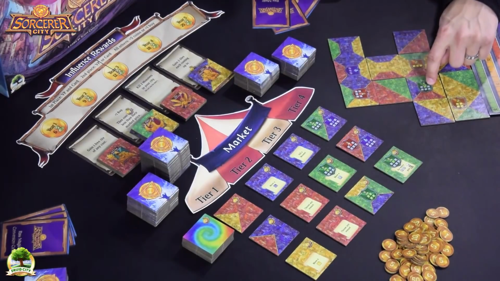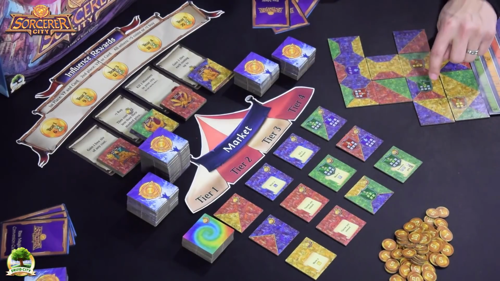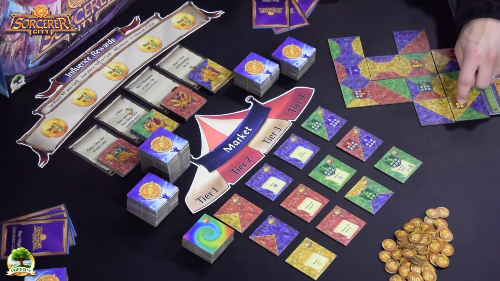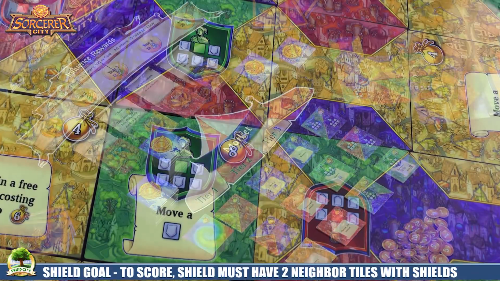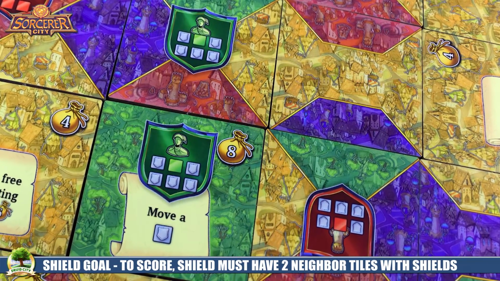The last one to talk about is the shield goals. The shield goals score for anything that is both orthogonal and diagonal to those particular scoring tiles. If you look at this green one here, I've got at least 3 things surrounding it. So it's going to score. How many points it scores is 1, 2, 3, 4. So I'm scoring everything that surrounds that tile. In this case, it's a green one, so I'd move up my prestige 4 times.